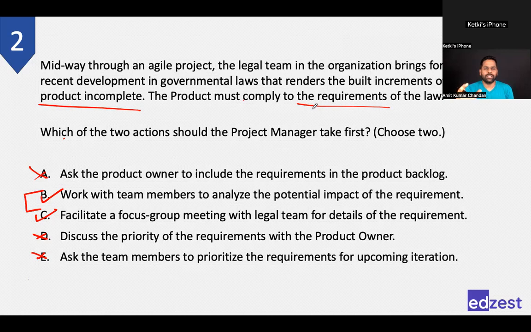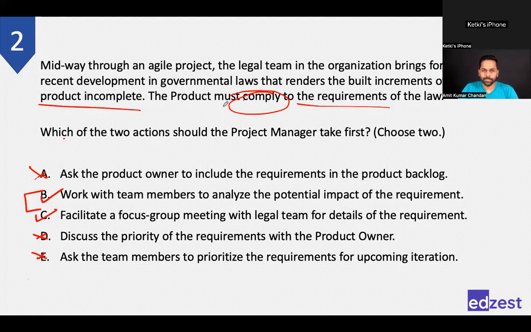See, just because we know that we have a compliance requirement does not mean that we know what that requirement is. If I tell you that there is a safety requirement, or there is a security requirement for the application that you are using, and we must comply with it, this is all that we know. So what you need to do is find out: what is that security compliance requirement? Where will it be applied? How is it to be done? When is it to be done? How will we show it? So a little bit more details. As of now, we only know that it is required, but what it is, we don't know. There is a compliance requirement which will be applicable, but we need to understand the detail of it. Only then we can work on it. So that is not available.